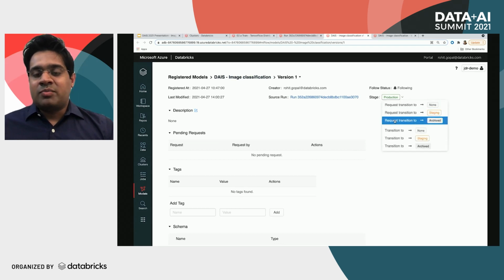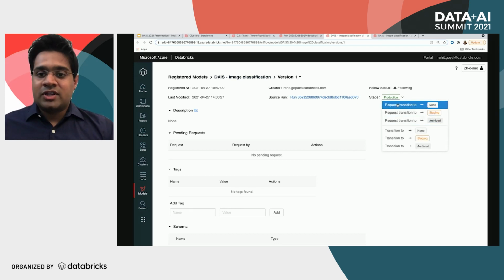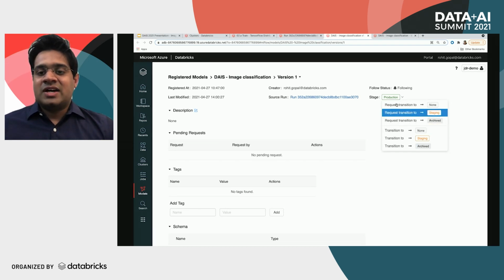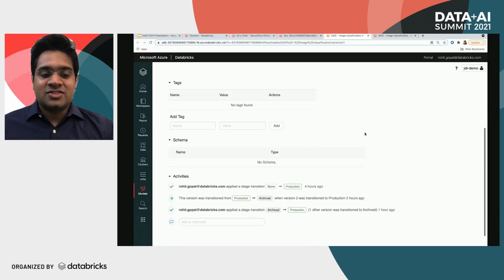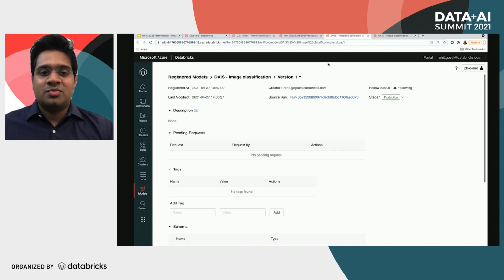So, you can apply governance. Only an admin can actually move it into production and staging. But as a data scientist, I could make a request to move it into prod or staging and so on. All of this matters because you can then apply that governance, so your data scientist is not doing a science experiment and then deploying it into production and breaking things. We'll see in just a second how this matters for the inference pipeline.